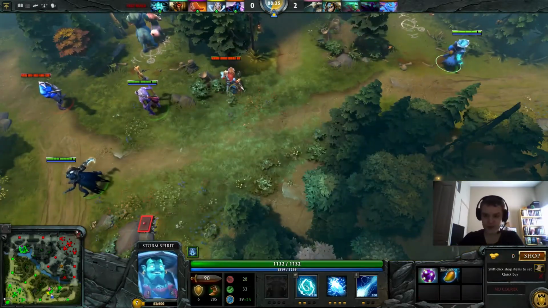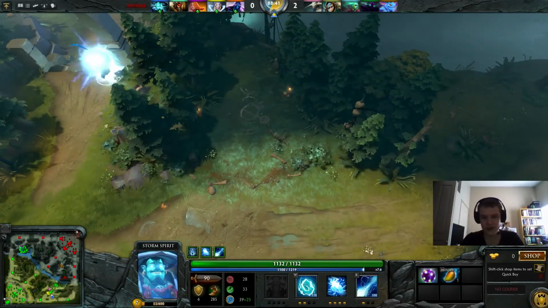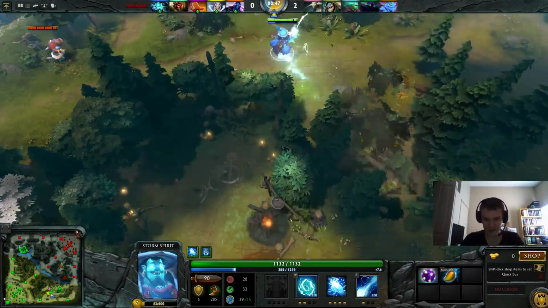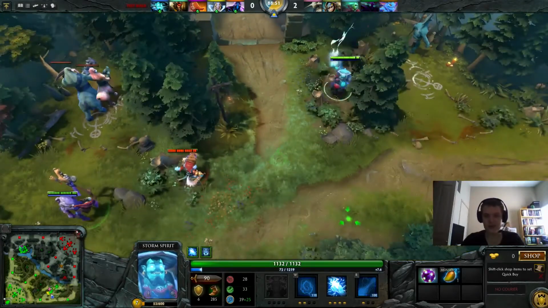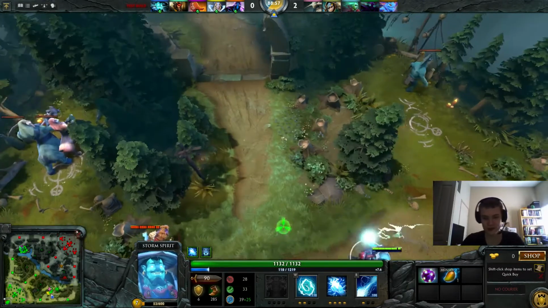So, first item is the Enchanted Mango. Now the Enchanted Mango is essentially a Soul Ring active that gives you 1 HP regen, which is pretty irrelevant, but it's something. You can cast it on allies, you have to double click to cast it, and it doesn't damage you when you cast it, unlike Soul Ring.